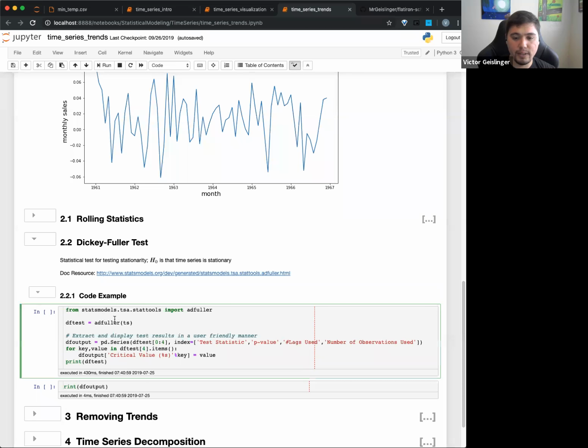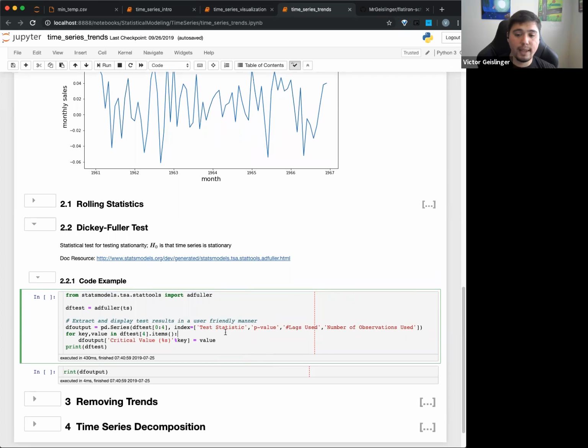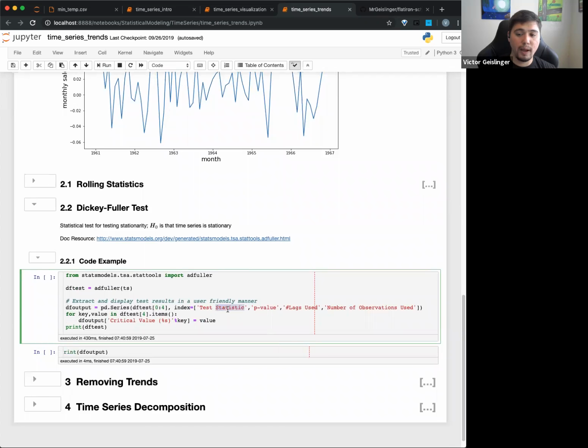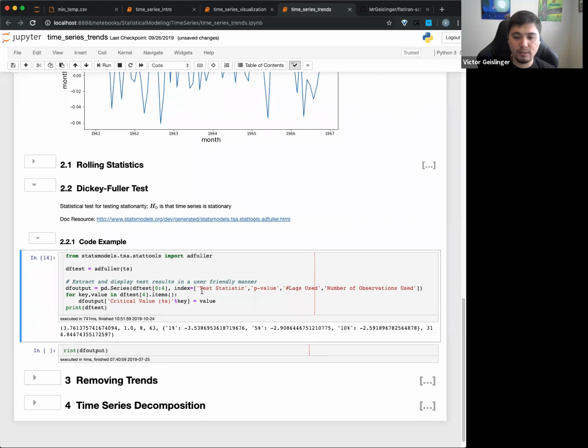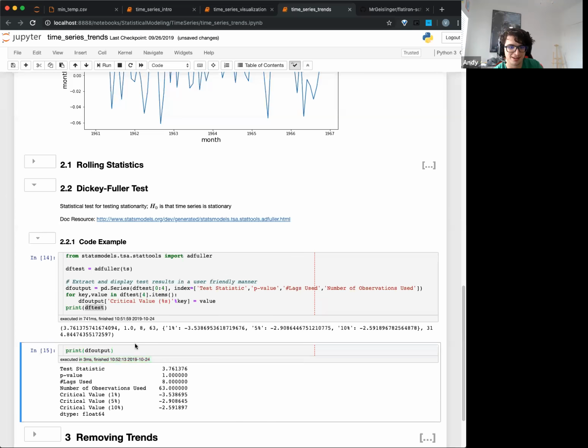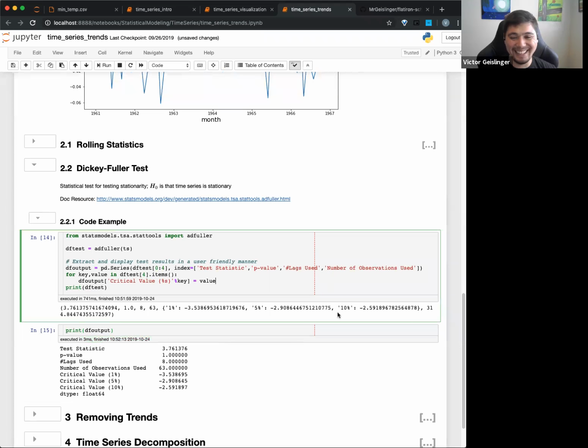What is nice is that statsmodels has this Dickey-Fuller test built in. This is the adfuller here, and we can do this part and it will pull out our test statistic, our p-value, and say how many lags we used. This is very similar to the curriculum. For our p-value, let's see, I have print test. Where's our p-value? You have to print df output, not df test. Thank you. There we go. Much better. Thank you, Andy.